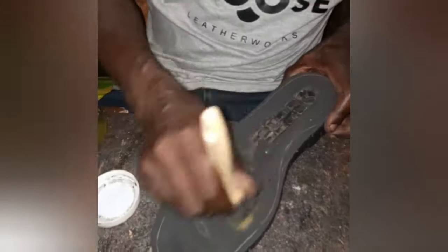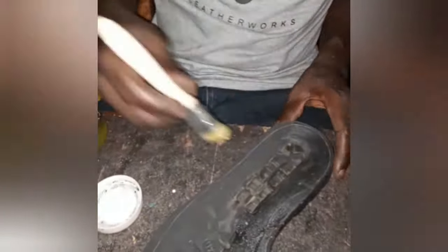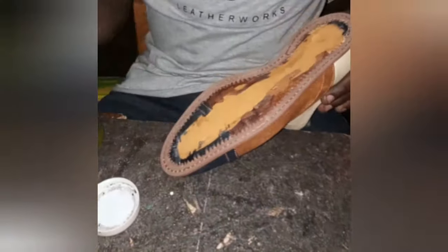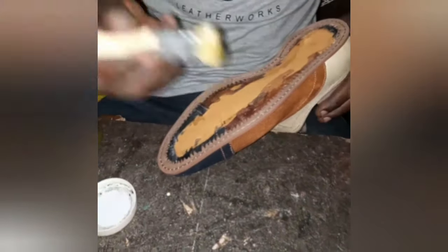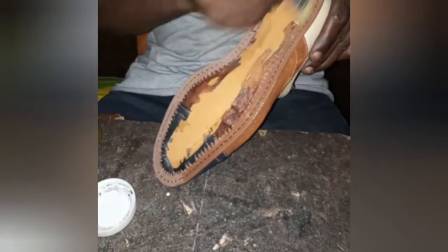This just serves as a guide as to where you're going to eventually place or glue on. Once we're done with that, we apply glue. You'll have to let it dry for five to ten minutes or until it's dry to the touch. Then apply glue slightly just where the welt covers.